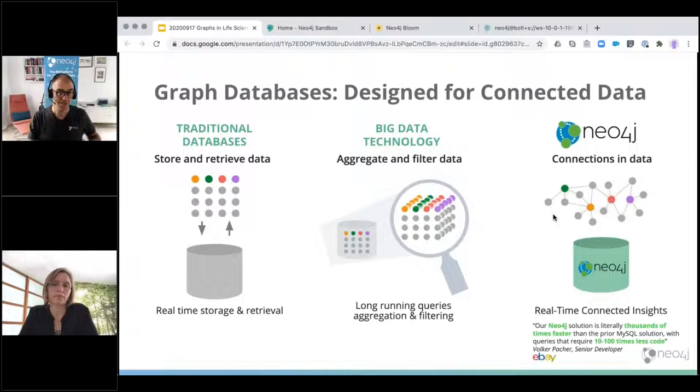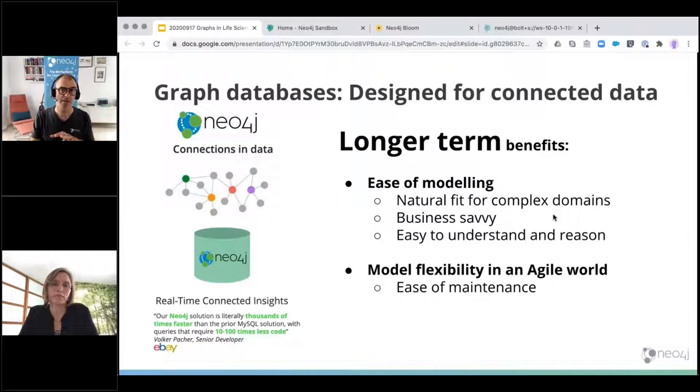So essentially what I'm talking about here is two kinds of benefits that you can get from graphs in pharmaceuticals or in biotechnology. The first one is that it becomes way more simple and manageable to represent complex data models as a network. Because in a traditional relational data model, you would have all these join tables sitting in the middle. You would have employees and companies and a join table in the middle, and it basically blows up the size of the data model because you have these relationships, those join tables in the middle. Here, you're dealing with a much simpler data model to represent these densely connected domains.